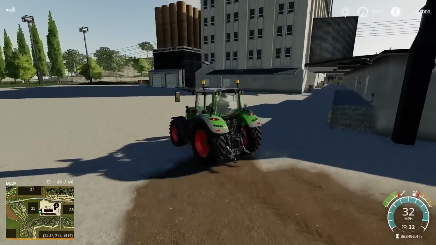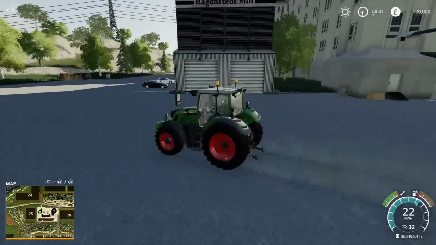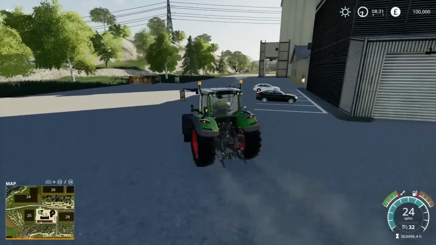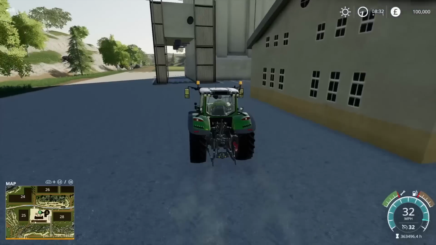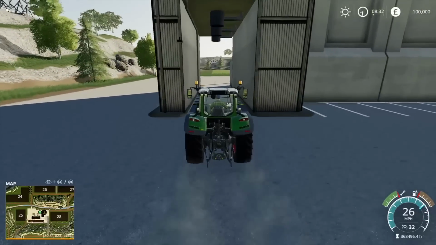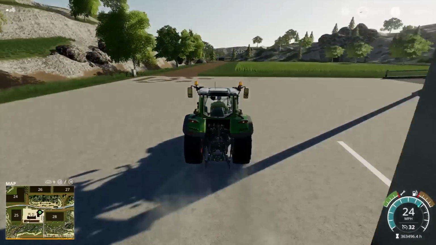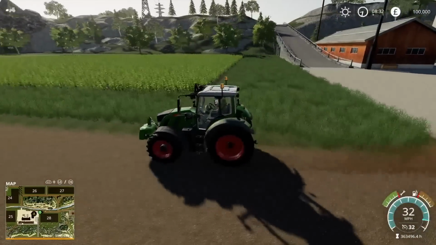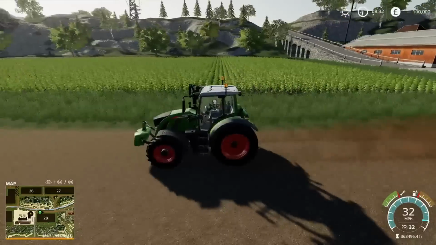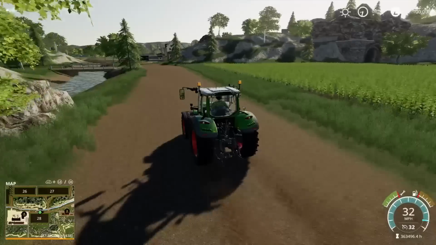So this is the central grain elevator, Hagenstedt mill. And the sell point is just through here. Another cash point. Loads of cash points dotted about on this map. Here's your sell point, just under here. We are going to continue eastward. Another road leading up to the field there. And another elevation change, so you're going up another level onto the next bit up.